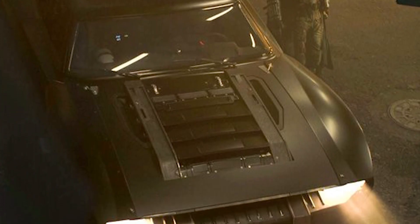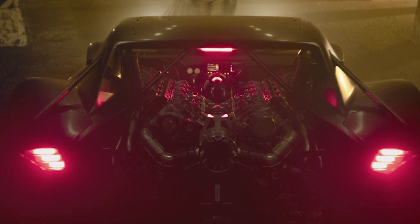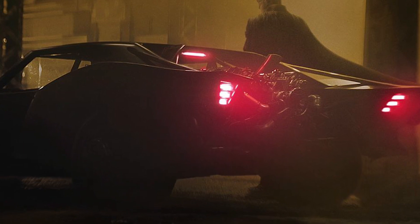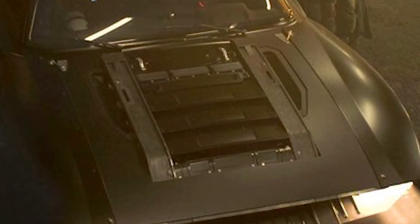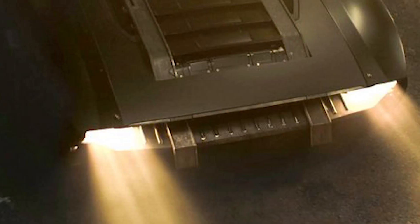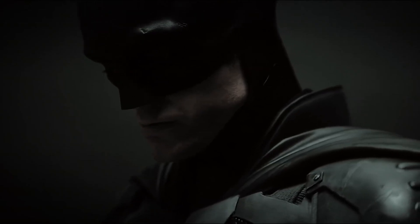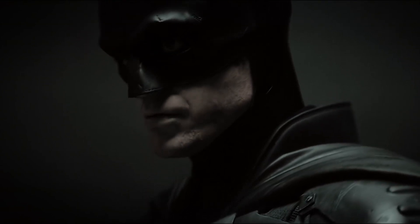You can see on the hood that the car has an advanced air intake system and a massive exposed engine in the back, which structurally might not be the best move for Batman because it could be blown up, but it looks sick. It also appears to have recessed guns on the hood, and the front and rear lights definitely add to the intimidation factor, with the whole car pulled together by massive racing tires. We're extremely excited to see what this car can do when it actually makes its big screen debut.